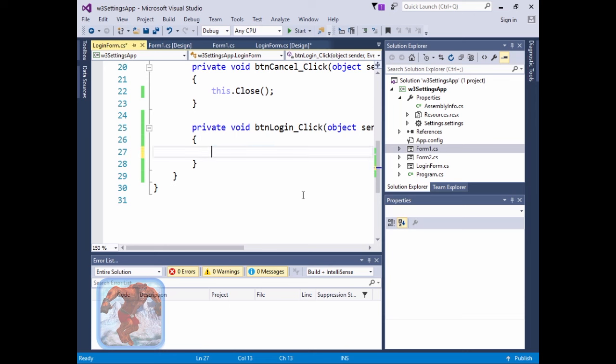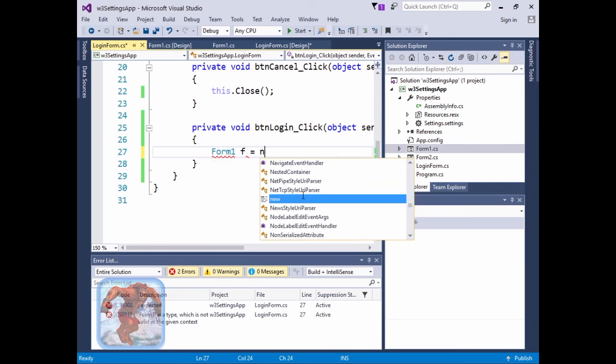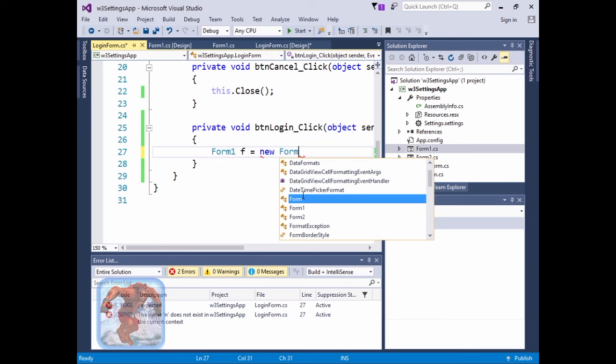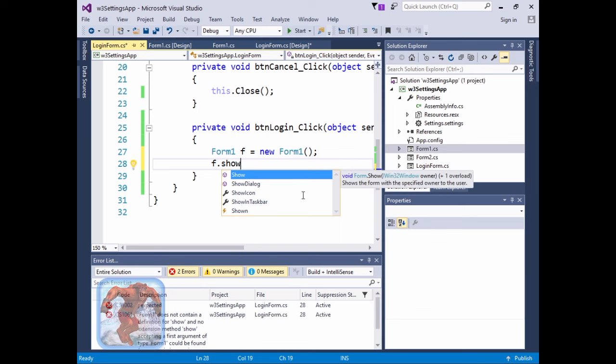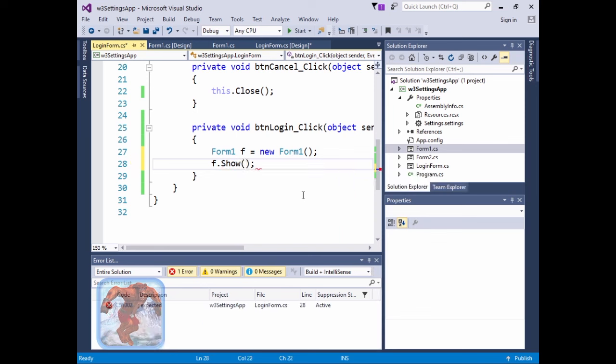So we're going to say Form1 f is equal to new Form1, because that original form we created was Form1. And we'll just do f.Show. Or maybe better yet, closing that window should go back to the login form. So let's say ShowDialog. That would be better.